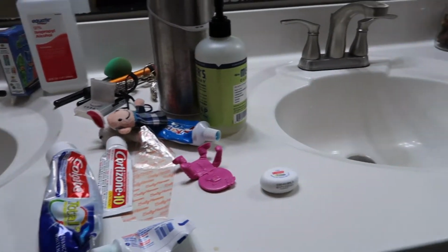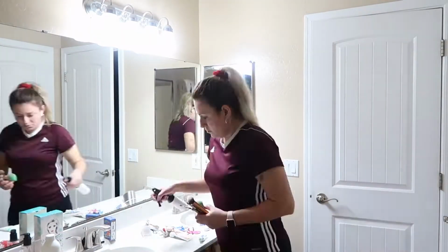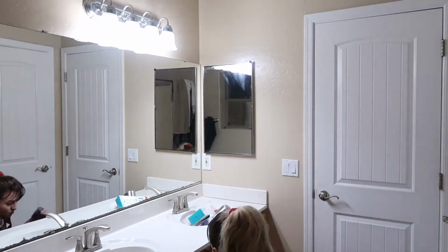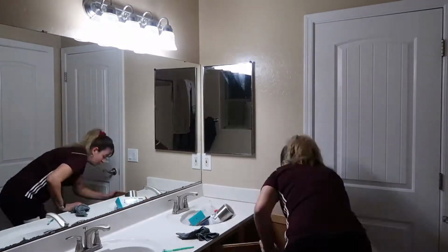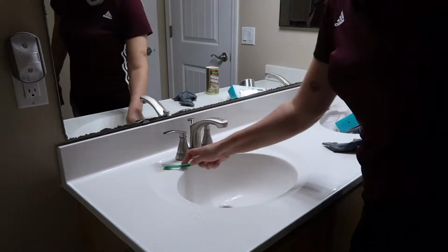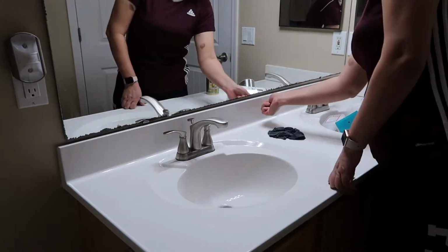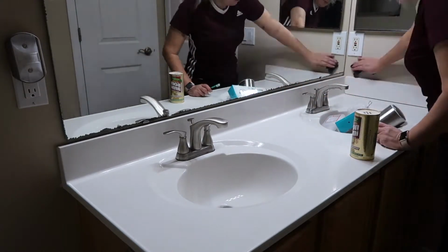Then I'm going to be moving on to the bathtub. And this is a messy area itself. It's so bad. It had mold, or I'm not sure what that's called, but it's that soap scum that's left under your shampoo and all of your bath products. I'm going to be making sure to clean all of that. I'm going to be using a different powder this time. I usually use the Hacks or the Comet cleaner, but I have this one that I purchased about a year ago with some other cleaning products, so I'm going to be using that.